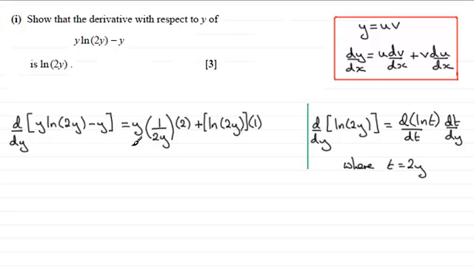And now I've done the product rule here on the differential of the first term now I just need to differentiate this second term minus y with respect to y and that's just simply minus 1.